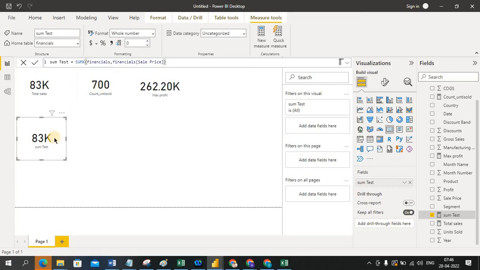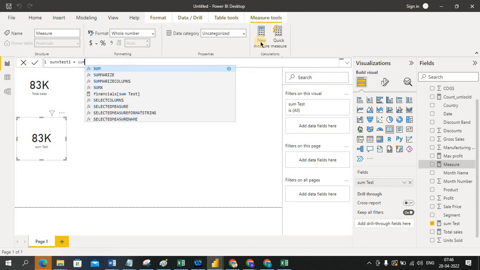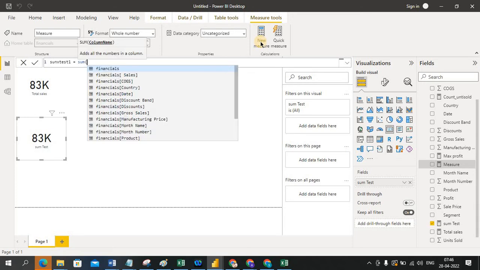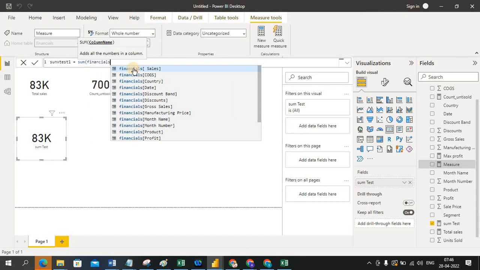So again, I'm creating one new measure on sum x. I'll give the measure name sum x test 1. Okay, sum x, financials, the table.